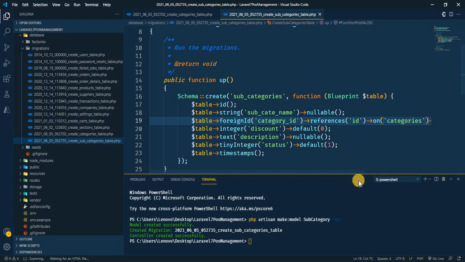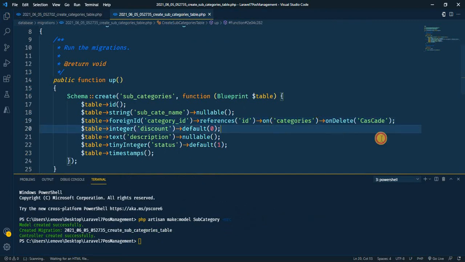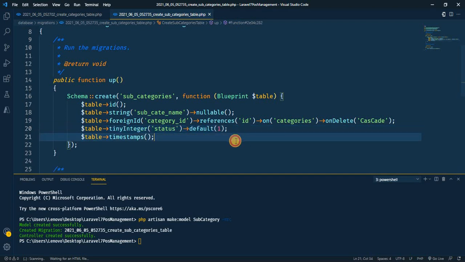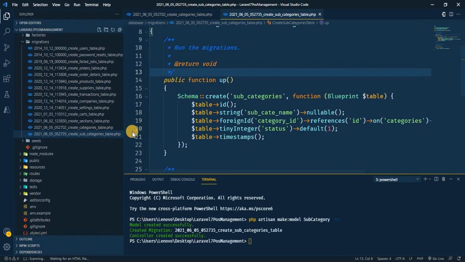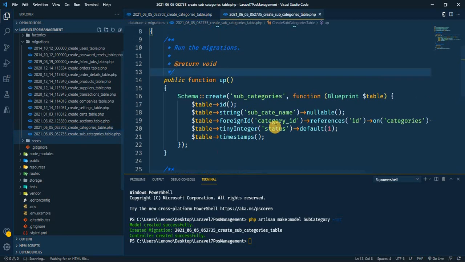And it will be on delete, the same thing. Here we don't need this discount, and we don't need this description. This is what we need inside the subcategory table. Okay, and now this one also is done.